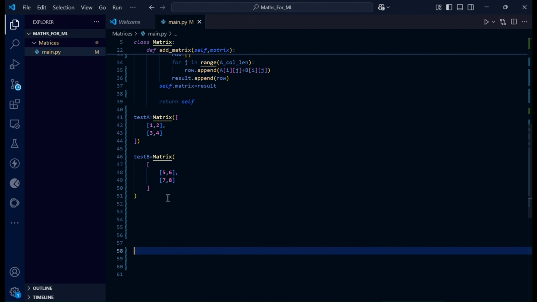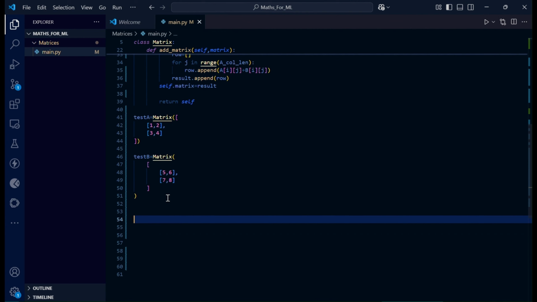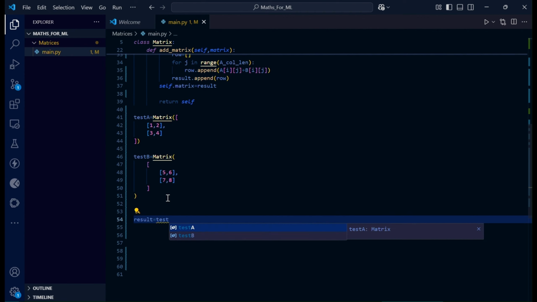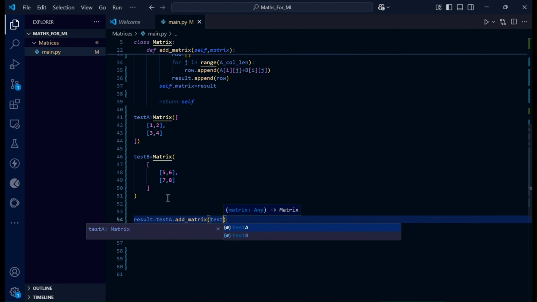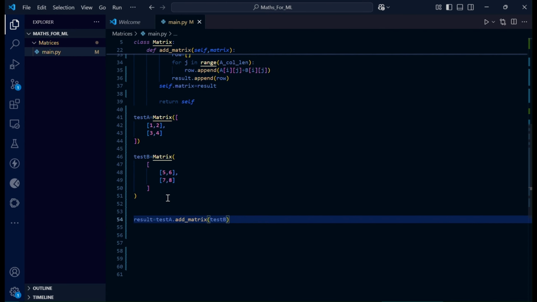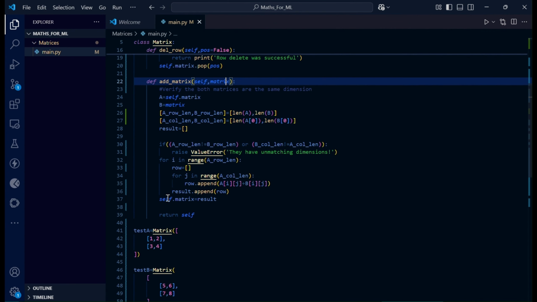Okay, let's go. So print. Okay, let me just create a result matrix. Result is test A add matrix test B. No, one more thing.